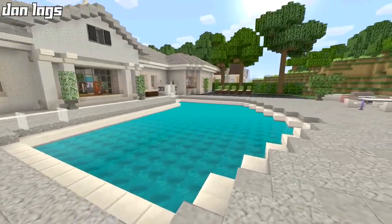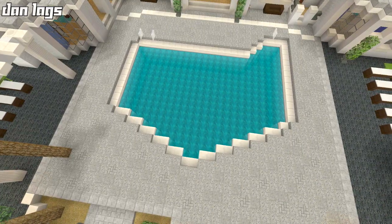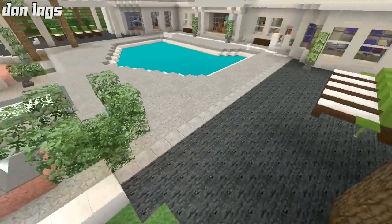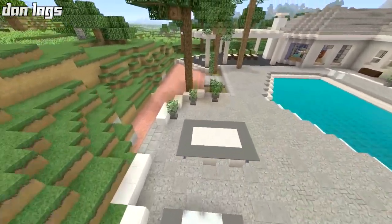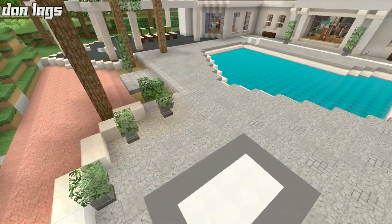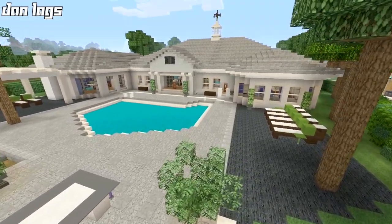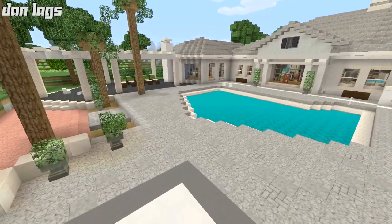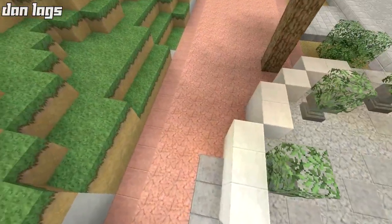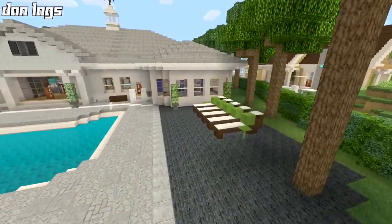Here is the pool — it's shaped a little bit like America if you look at it from above, which is kind of funny. We have some pool chairs and I used an assortment of unorthodox blocks for the flooring out here — anything from blocks of coal to andesite to granite. Stuff you wouldn't typically see, but I think it works out pretty nicely. I used almost all the mineral blocks for this build: the walls are made out of diorite, andesite for the pool deck, and granite down here. So we used all three, plus coal blocks.